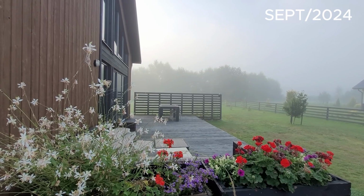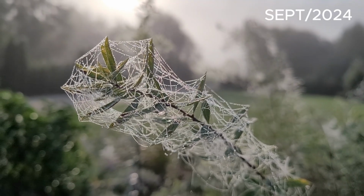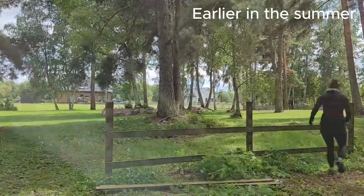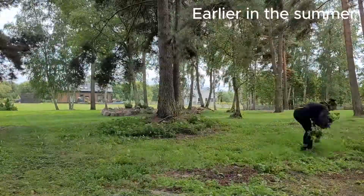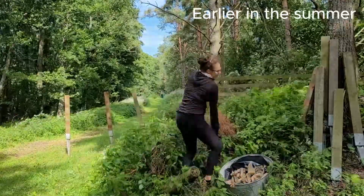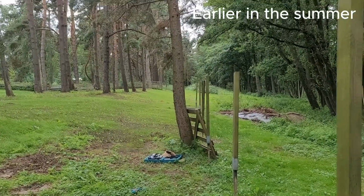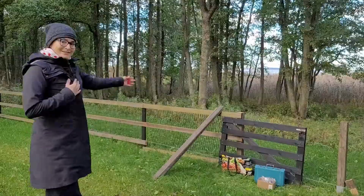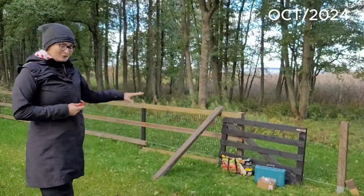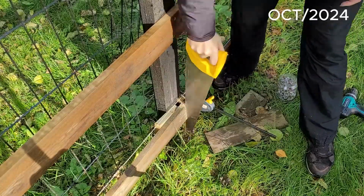However, the misty autumn mornings were there, and the fence building project could not be postponed any further. So over the summer, I was fully able to dismantle the fence in the backside of my garden. These few days where I had time to work on the fence happened over multiple months, so here you can see only a very short overview of them all. And after cleaning the work area, I was ready to play around with a new location for the fence. And after a little bit of help from the friend who helped me to create the beautiful rose bed in the front of the garden and kick down the first couple of segments for this fence, I managed to start with the building process.